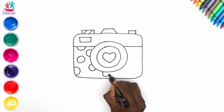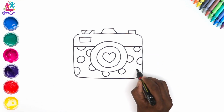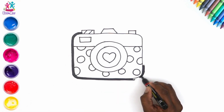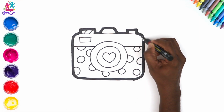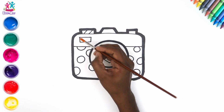You see, this camera is very easy to draw. Or you can pause the video at each step to give yourself more time. Decorate it however you wish. Thicken up the border with a nice thick black pen. That's it. Ready to paint.